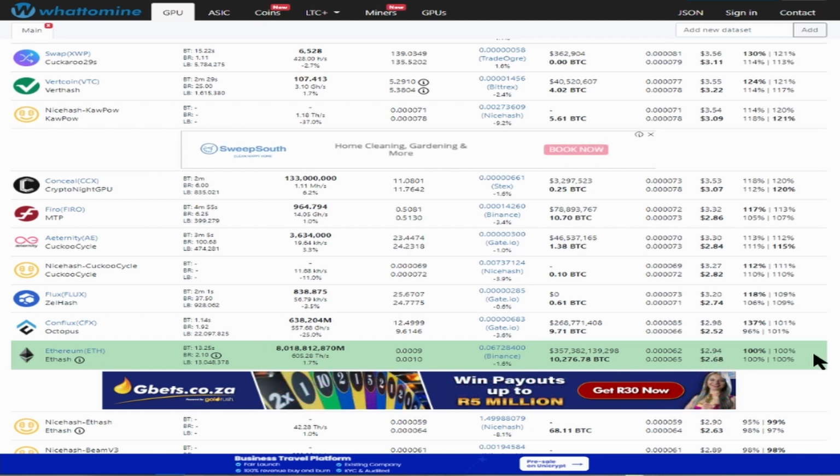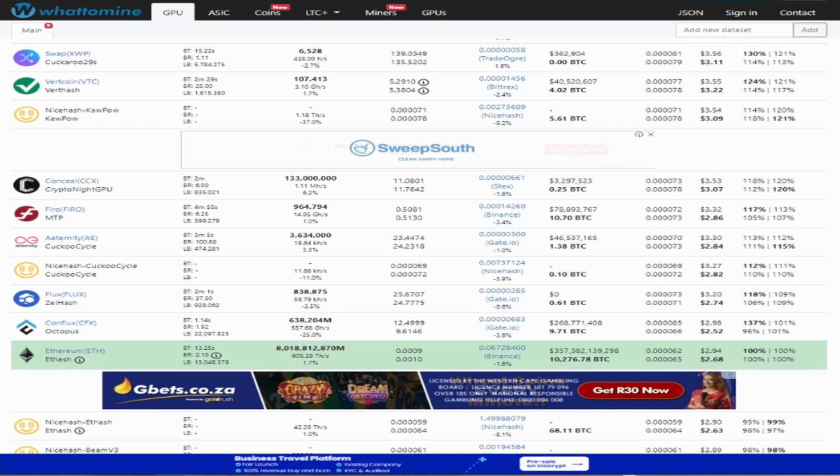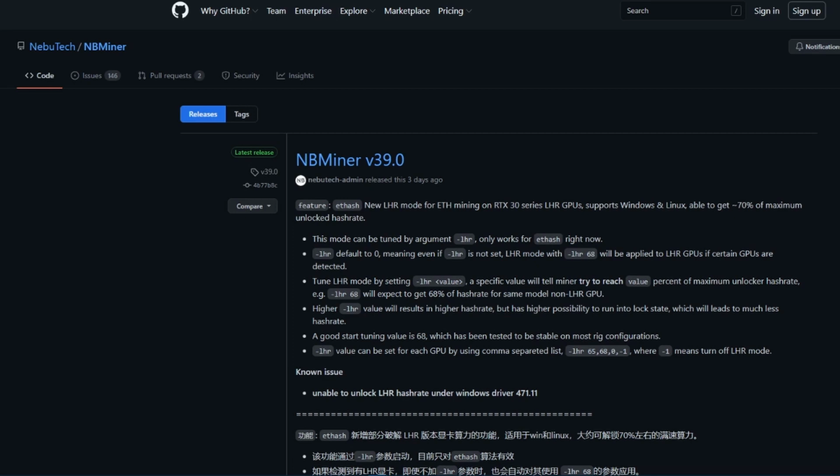Now, will they in future be able to tweak this further so that you can get more than 68%? That we don't know. We'll have to wait and see. But at least technically, if you want to call this an LHR hack, it is one, because it has increased the mega hashes that you can get with your specific GPUs. And this is not limited to the RTX 3060 Ti LHR card. You can apply this to all LHR cards. But at the moment, even at 68%, it is not the most profitable. So this was just an update on the RTX 3060 Ti LHR hack.